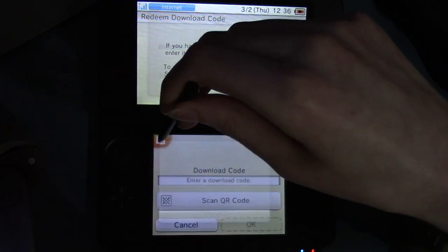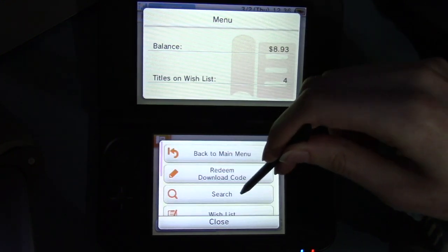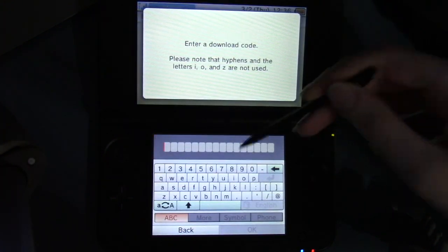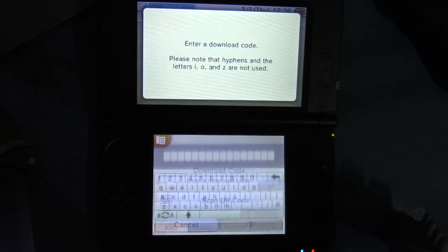Right under here we have also the same menu. The same options, I think. Close. We can enter a download code. I don't have one, sadly, so I can't type one in. But the usage guide did explain download codes, and I think it showed what you get when you type one in and stuff like that, or at least it had it in the text.